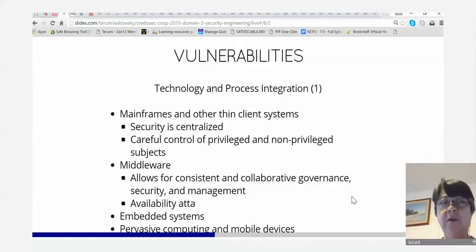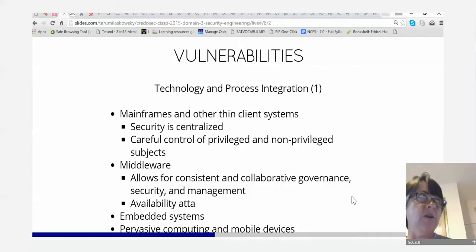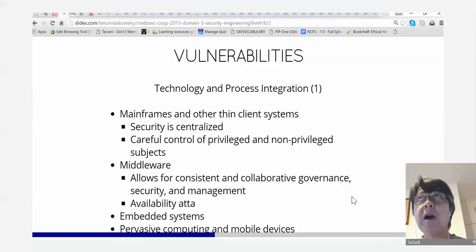When I have customers who have been doing mainframe for a long time, they say, look, we don't have to worry about security because the mainframe actually has security embedded in it. They have very good security, so whatever we do is within that secure environment. That's what they tell me all the time. And then I ask them, so how come you're attending my class on application security? Because they say, well, now we're being asked to open this up to web clients. They're going to be accessing our system, and now the environment is vulnerable. We don't exactly know how security is going to work. That's their concern.